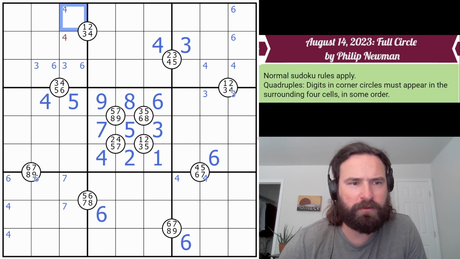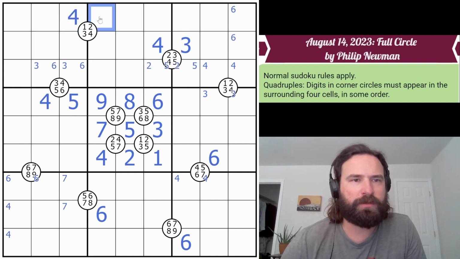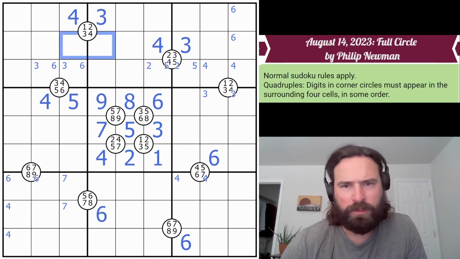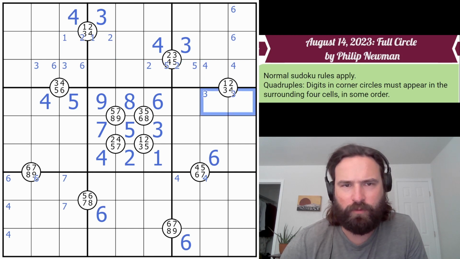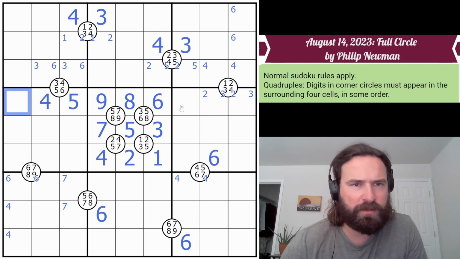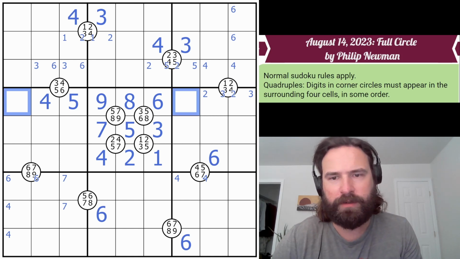Oh, and that places a 4 here. These are 2 and 5. This is going to have to be a 3. There's a 3 looking at these two. These two are 1 and 2. Not decided yet. So 2 can't go in either of these two. It's going to have to go here. Okay, so we got a 2-3 pair there, which is going to make this a 1-7 pair, which is undecided, but I'll make note of that.